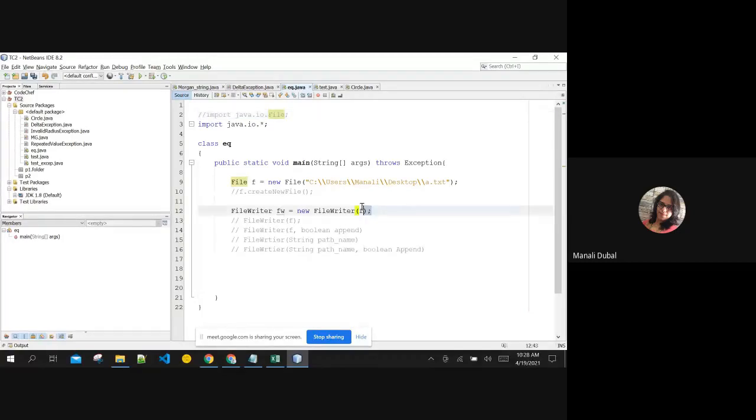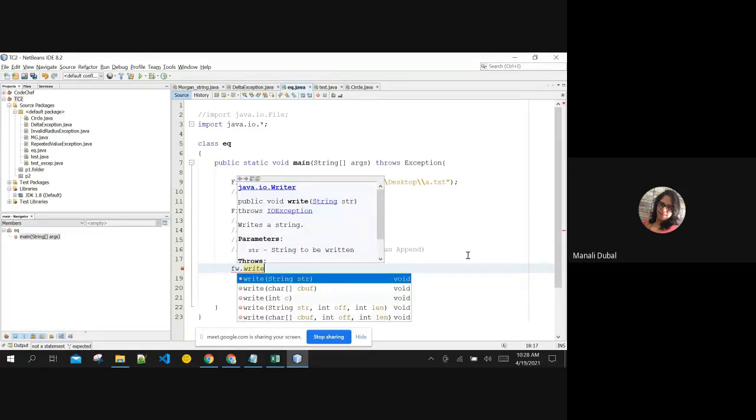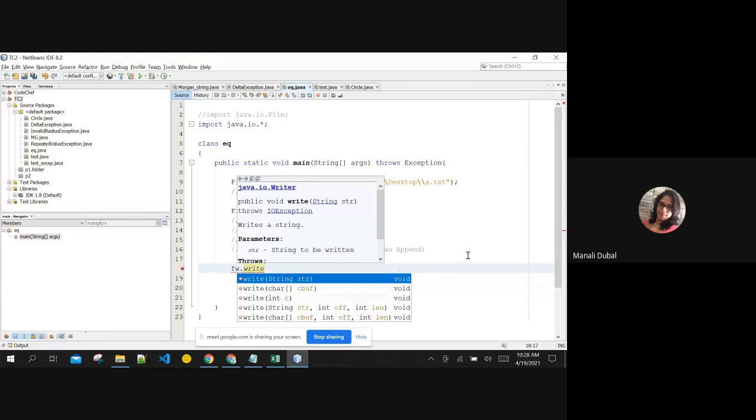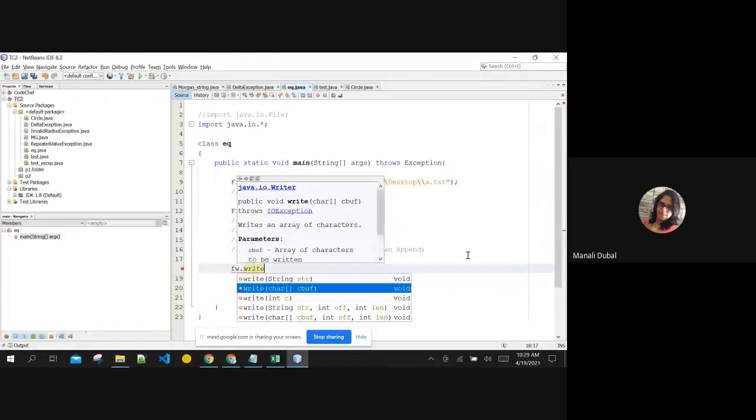Now this FW is meant for writing the data to this destination file. So the function for this is write. Now what all parameters can the write function take? As I told you before also, these reader and writer classes, be it FileReader, BufferedReader, whatever reader you are using or whatever you are suffixing the reader with, they take character input output because they are used for character oriented streams, not byte oriented streams. Also you can pass a string because a string is nothing but a combination of characters, or you can even pass a character array.